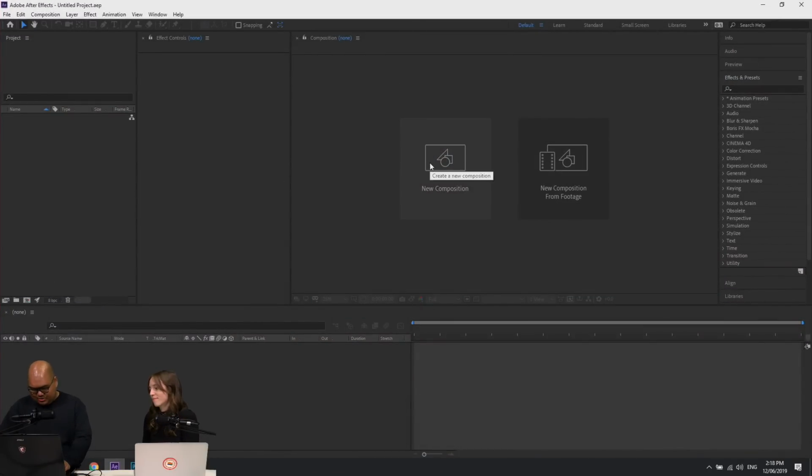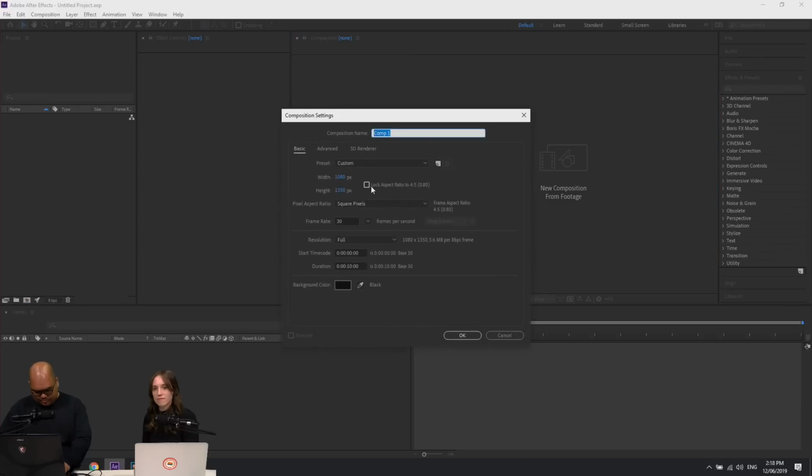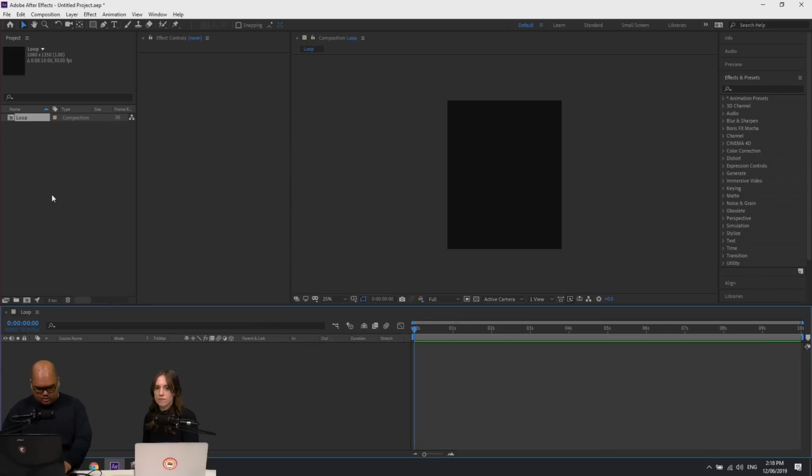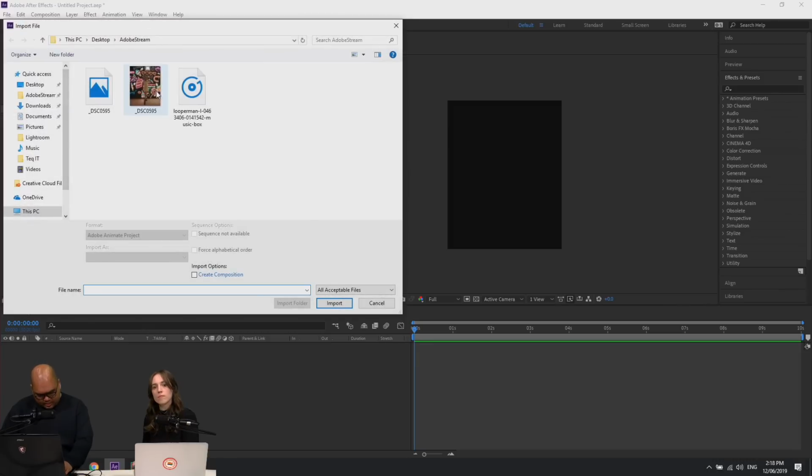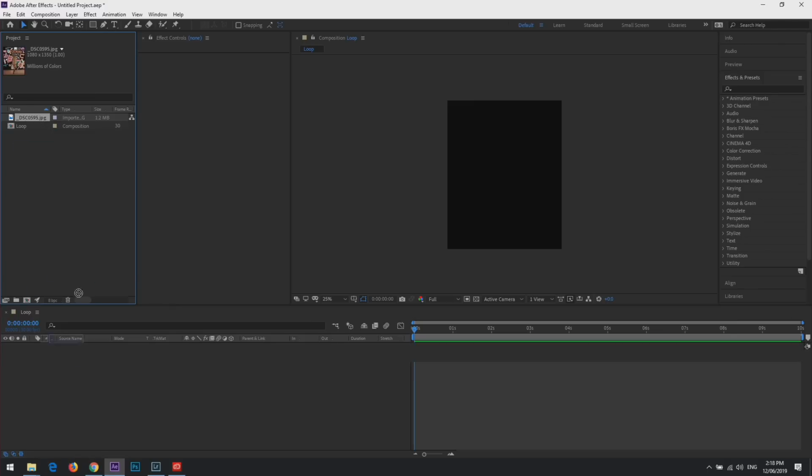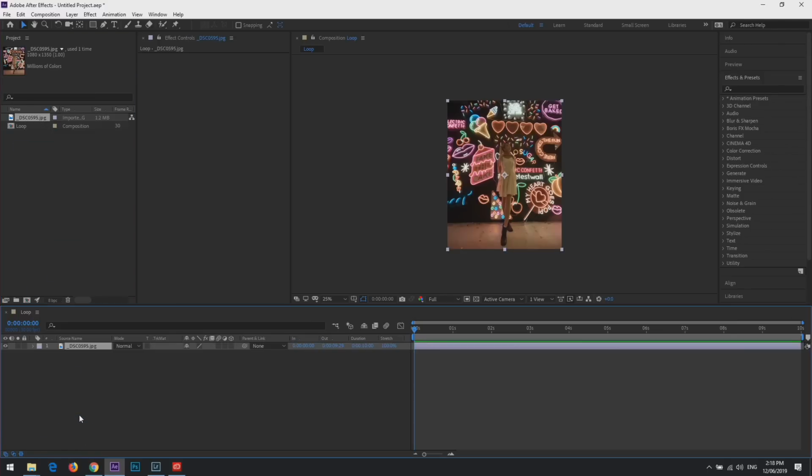So we're just going to create a new composition. Again, Instagram settings, 1350 by 1080. I think 30 FPS is probably optimal for Instagram. Just 10 seconds. And I'm going to call this comp loop. So we're going to make a loop. So I'm just going to drag our photo into this one and bring it into the composition.